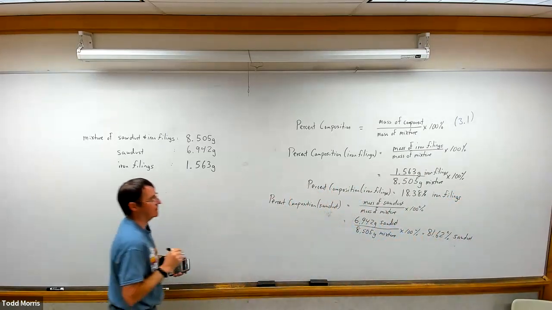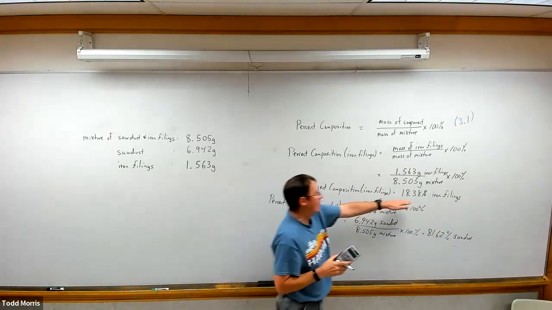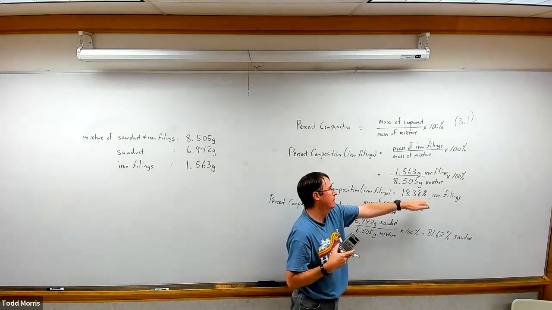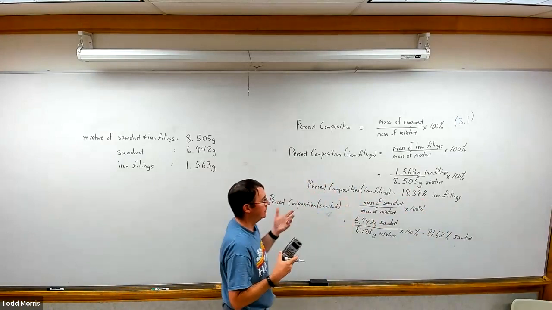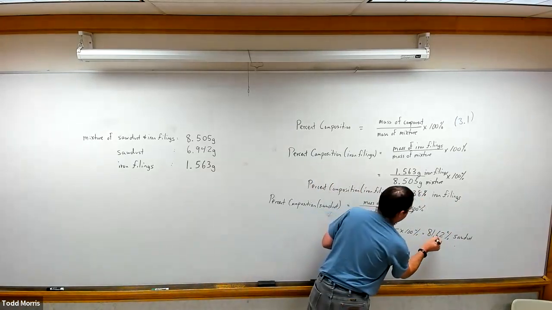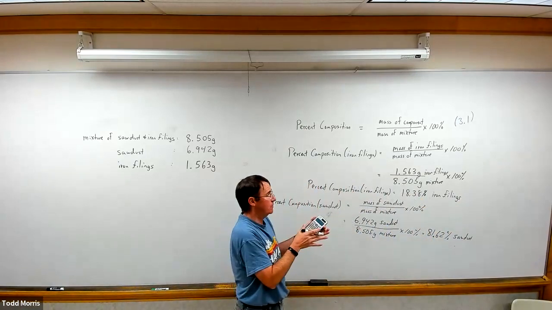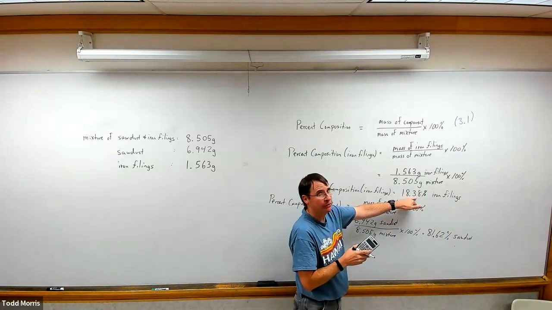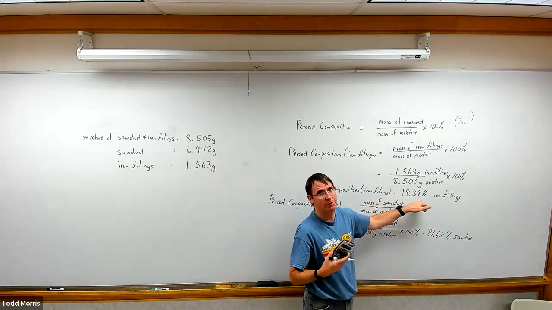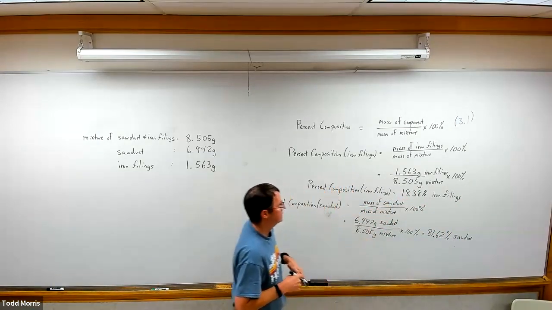Notice also here that because this is a two-component mixture, what's not iron filings in the mixture must be sawdust, or what's not sawdust in the mixture must be iron filings. So consequently, one way we can check our math is that if it is in fact a two-component mixture, when you add up the percent compositions of those two components, 18.38% and 81.62% in this case, we should get 100%. We do: 81.62 plus 18.38 is in fact 100%.